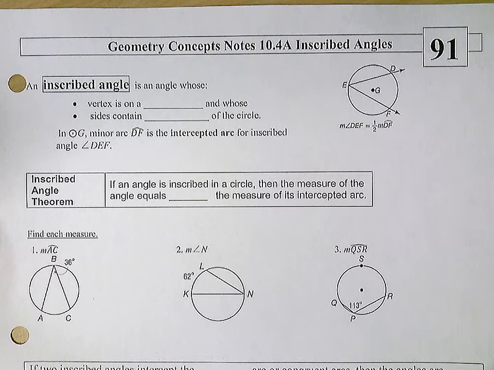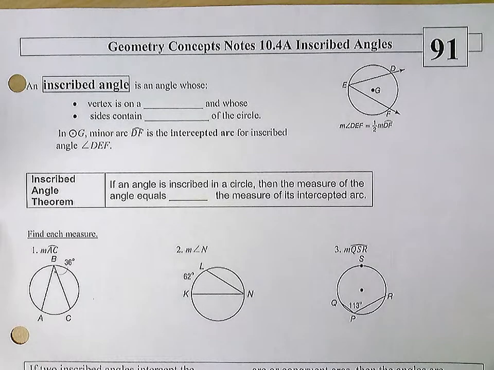Inscribed angles within a circle. So before we were looking at central angles. Now I want to look at an inscribed angle. I want you to know that there is a difference between the two. In years past, people think that a central angle and an inscribed angle are the same. They're not the same. They are different.